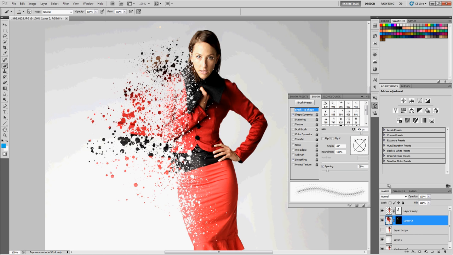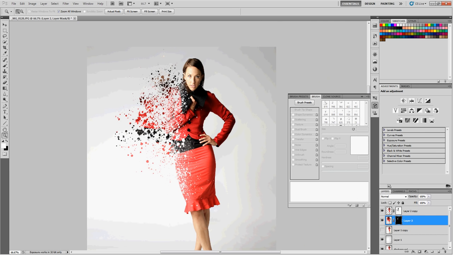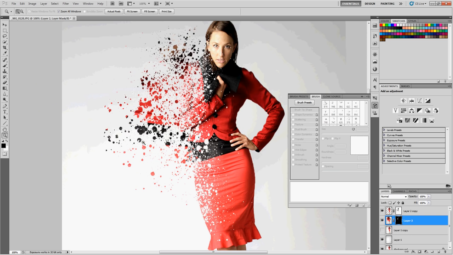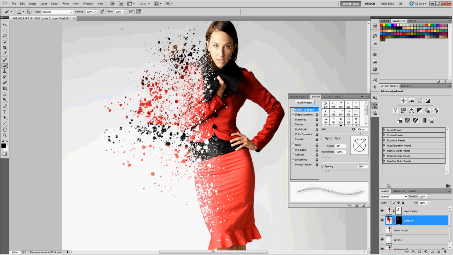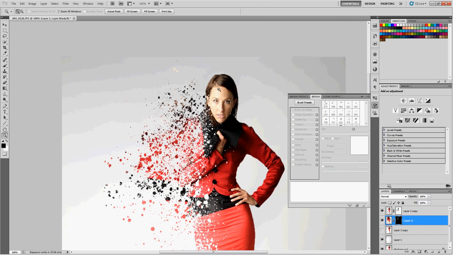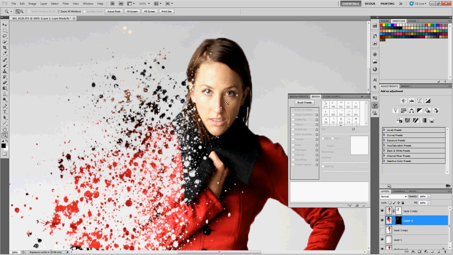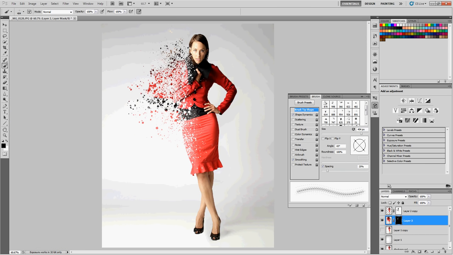So that's kind of neat. So just click, oops, Control Z, make sure you're on your mask. And there we go. And if you want to kind of tone it back, just paint with black again to cover up what you think you made a mistake on, and you can start reducing the effect in certain places and enhancing it. And I want to get in here with her face because I want her face to be able to see. So that looks okay. And basically, there we go.